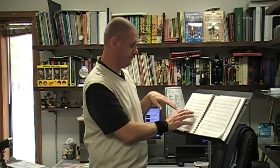But the 5/4s, what you're looking for is half notes at the ends of measures, whole notes in measures or at the ends of measures where you can stretch it. And how are you going to stretch it? Well, almost all the time they're at the ends of measures. So like at the beginning, after the pickup.